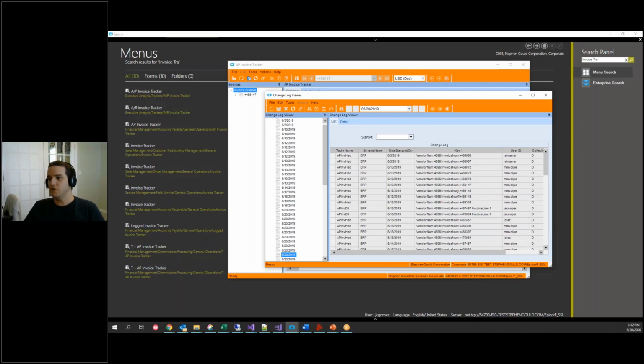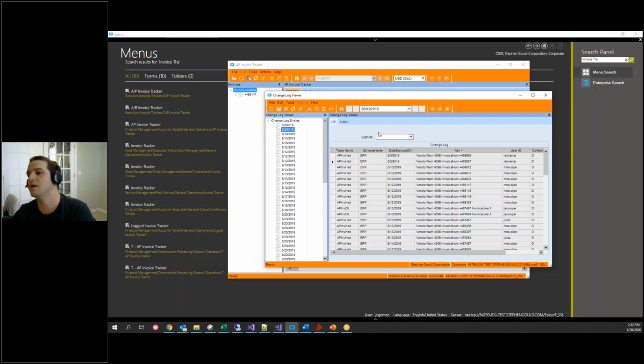So one of the things that the user asked me is, can you make this work so that when I click on the changelog button, it gives me only the invoice I'm looking at? And after much looking at it, I was like, well, I could try to filter this grid in a customization, right? But this is a changelog viewer, which means it's the same for everything. So if I put a customization on changelog viewer, every time there was a problem, I would have to go and make a change directly on the changelog viewer. And so I didn't want that to work.